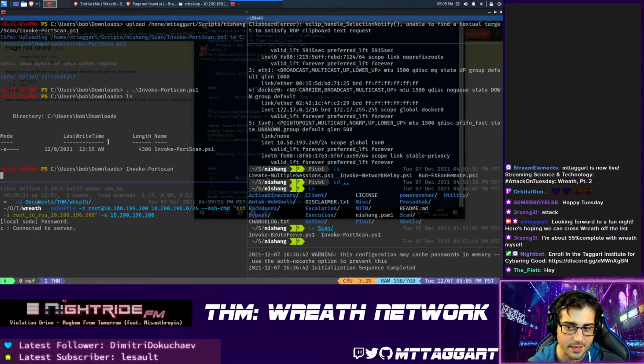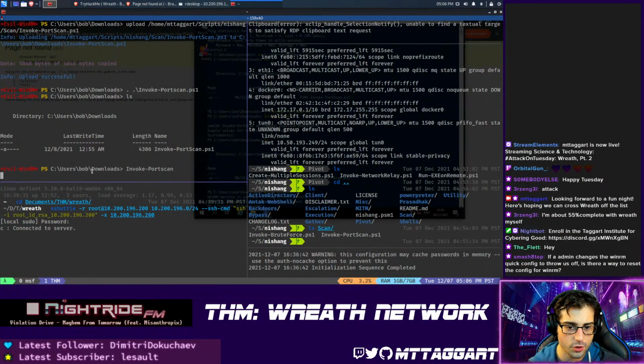And you can kind of see that I've done a little bit of extra work just to get us prepped for right now. So to start, I have uploaded Invoke-PortScan from the Nishang suite of PowerShell, because I want to use my access here to continue to enumerate, right? So I have that set up here. WinRM doesn't seem like it wants to play ball with it. That's totally easy enough to do.